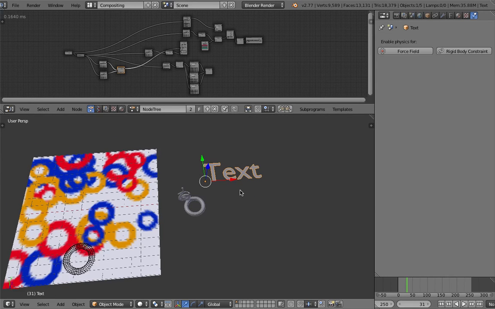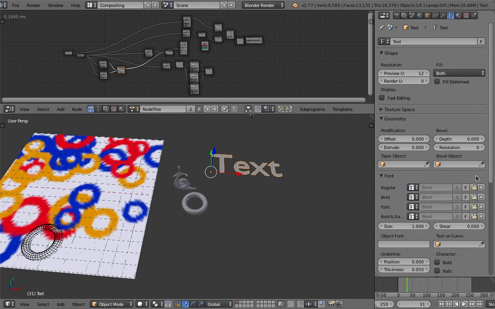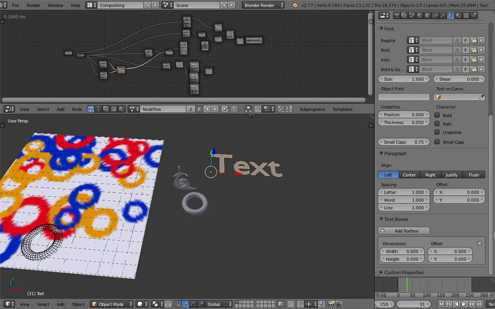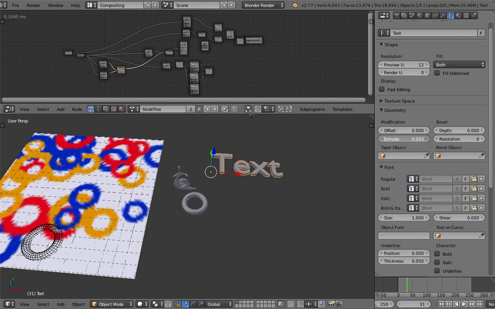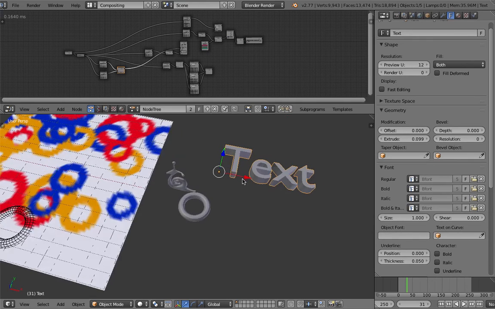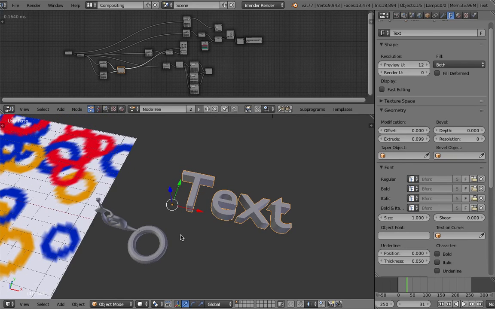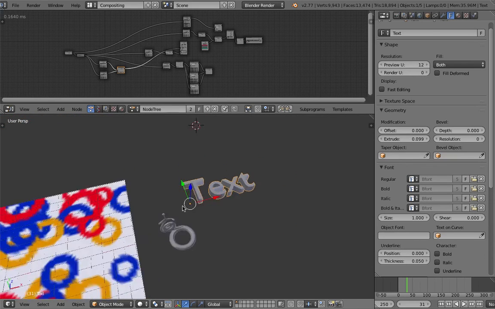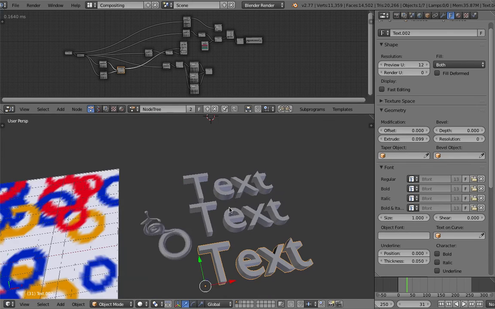So with the text, I'm gonna extrude it now, so it has a little bit of volume. I'm gonna duplicate it a few times, 1, 2, 3.